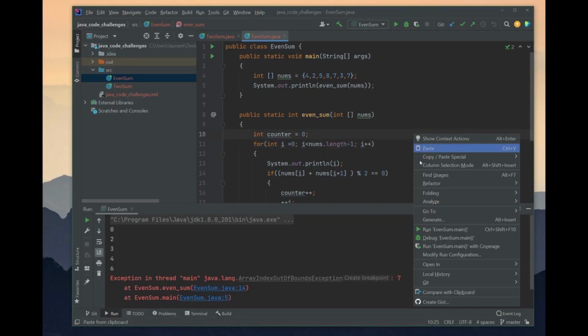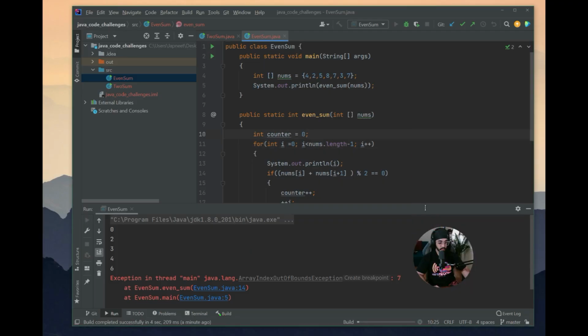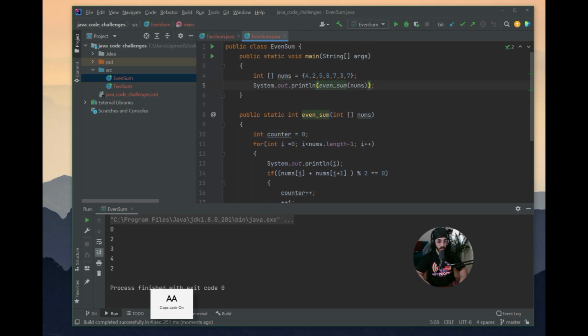And now if we try to run this again, it will work fine. It will not give any exceptions. Now, to explain the solution, let me quickly add something, to make sure that you are able to understand the output of the program and the debugging that we are doing.